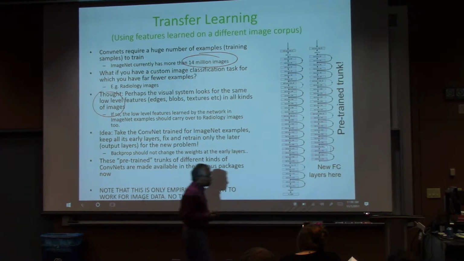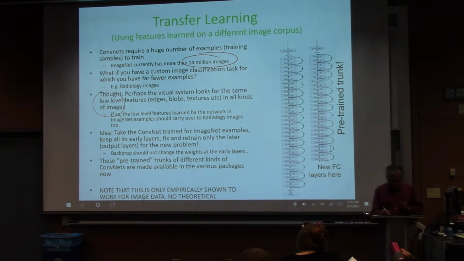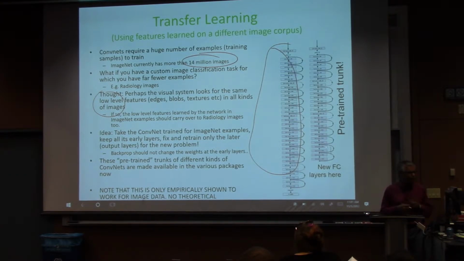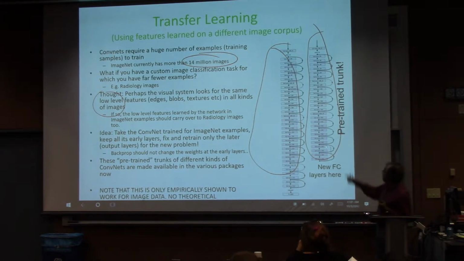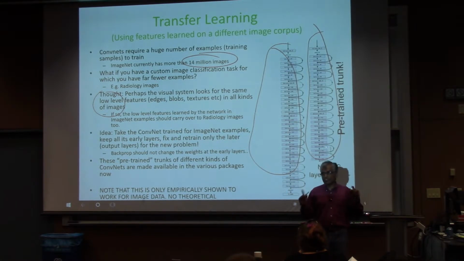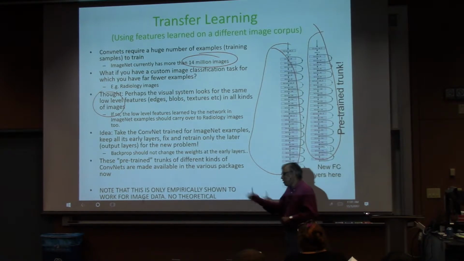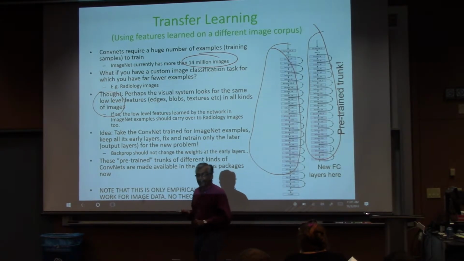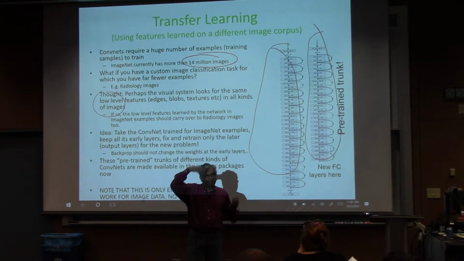Okay, so the idea would then be that if that is the case, in a neural network of, let's say, something like this, maybe these things are essentially capturing some sort of features, especially the convolutional layers. So what I can do is actually take just that part and the weights for those, and you call that a pre-trained trunk. You should know this to impress your employers, right? Pre-trained trunks. So if you say, how do you deal with a smaller number of examples, I'll just get one of these pre-trained trunks. And the pre-trained trunk is basically like lobotomizing and taking somebody else's part of their brain, essentially.